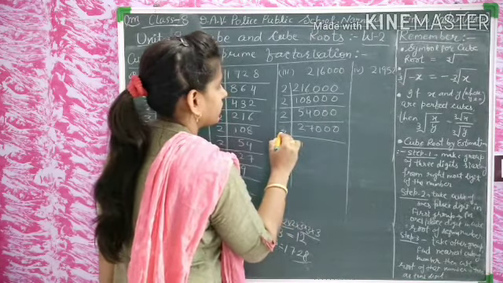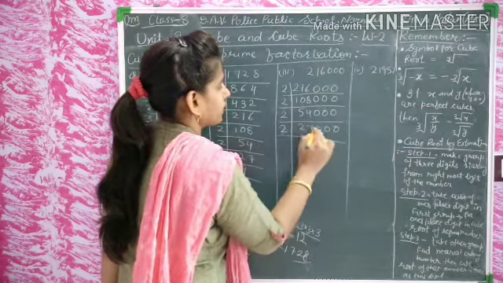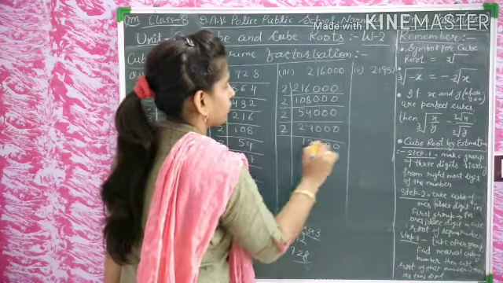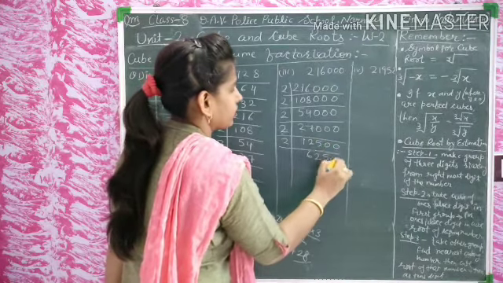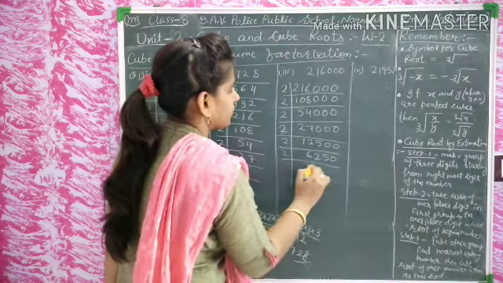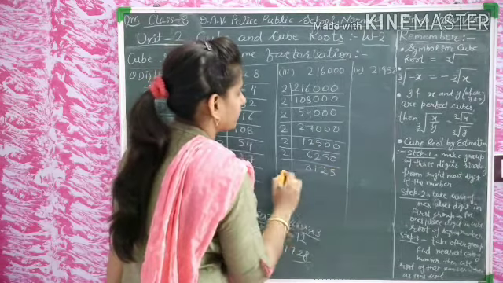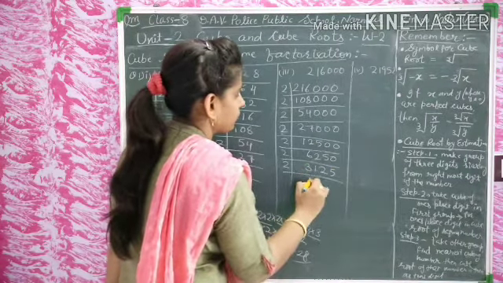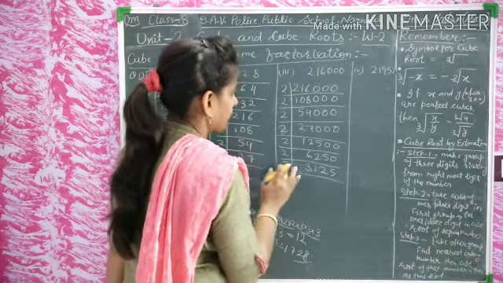And this is again 2. 2 1s are 2, 2 2s are 6, and 1 2 5s are 10, 0 0. Now again 2 6s are 12, 2 2s are 4, 1 2 5s are 10, 0. And 2 3s are 6, 2 1s are 2, 2 2s are 4, and 1 5, 2 5s are 10. And next 2 1s are 2, 1 2 5s are 10, 2 6s are 12. Sorry, this is not divided by 2.